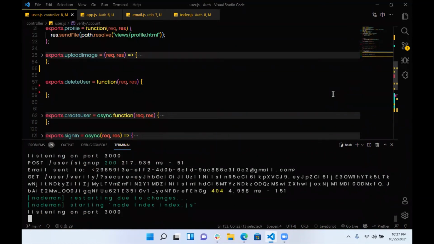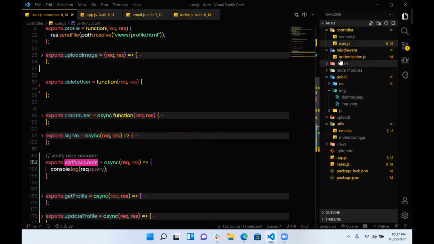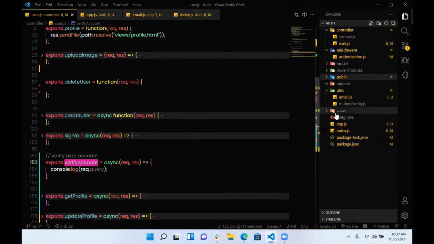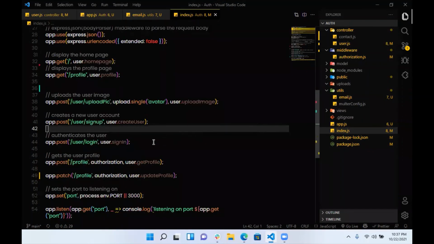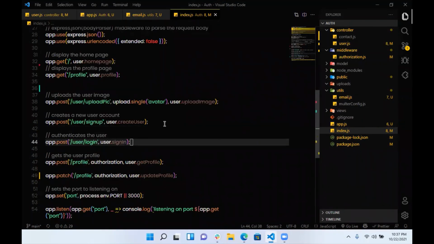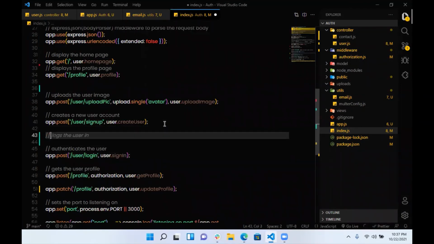We need to just go straight into our routes, right? So where's our route? I think, okay, so we didn't create a route here, but all our routes are inside of index.js. So we'll have to create another one for verifying accounts. So verify the user account.